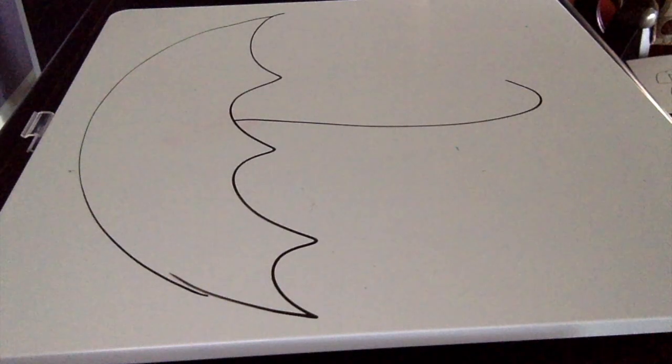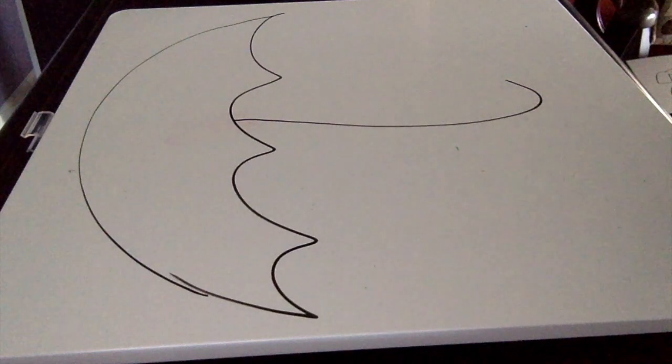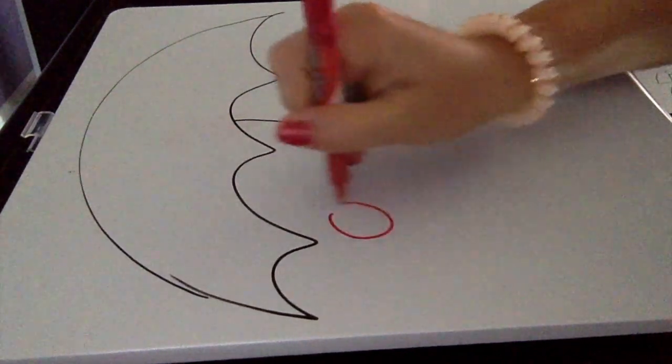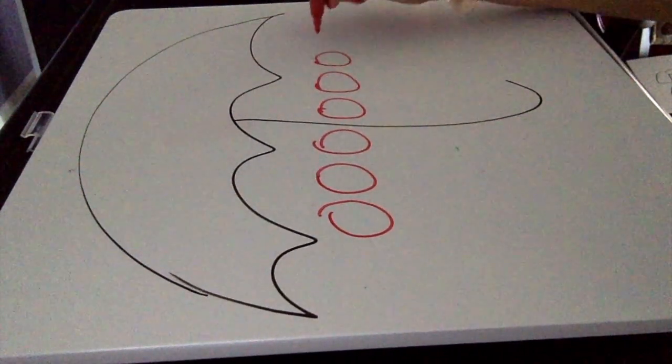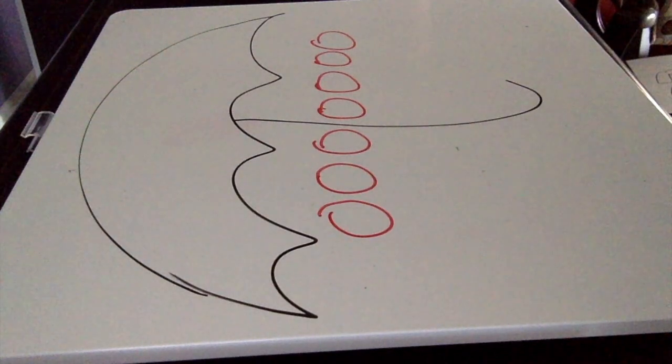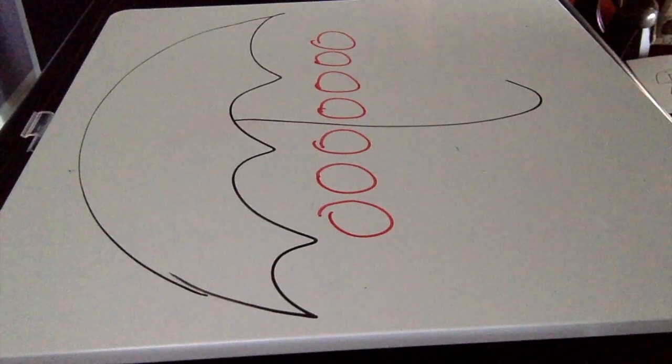Okay, so this time, if you want to do it with me, go ahead, pause the video, draw an umbrella on your paper, and then unpause. All right, so it said that the umbrella can hold 7 people. So let's draw 1, 2, 3, 4, 5, 6, 7 people. Now, 4 are already under the umbrella, so I'm going to take a different color. If you don't have a different color, it's not a big deal, but just make those X's so that you know what you're crossing off. Don't make them tiny so that you're unsure. Make sure you know what you're crossing off.